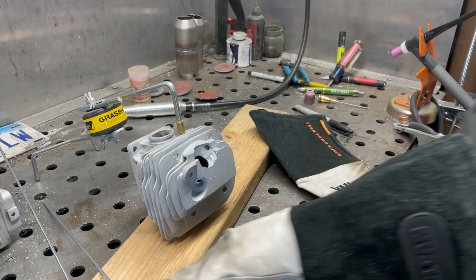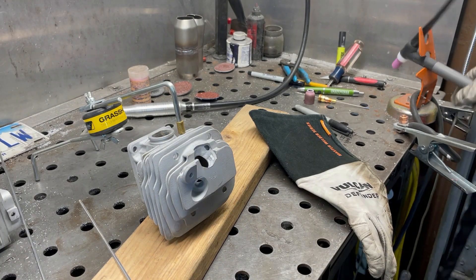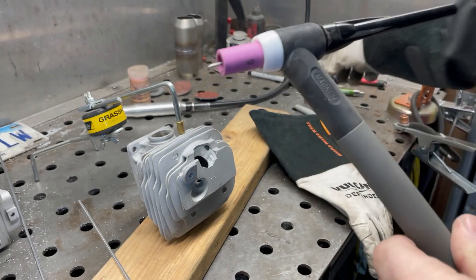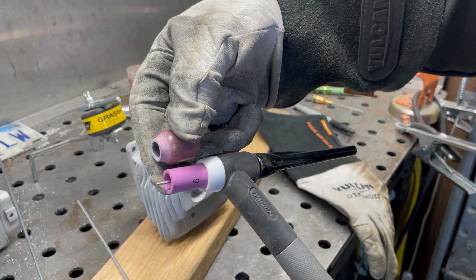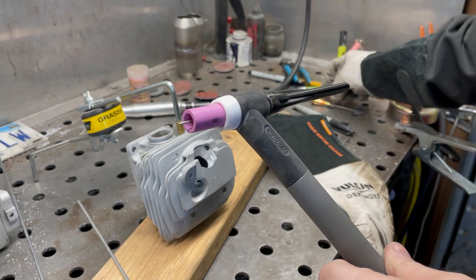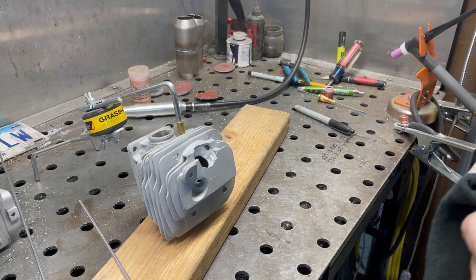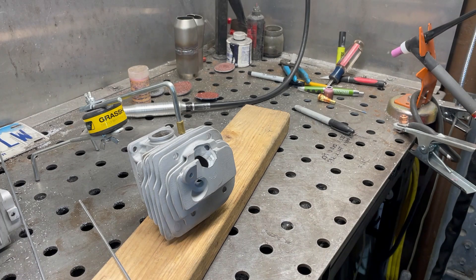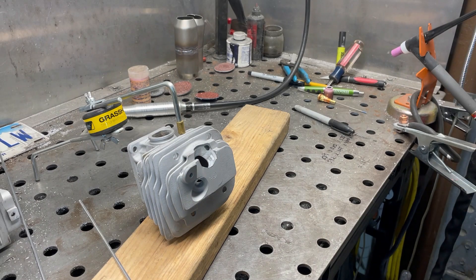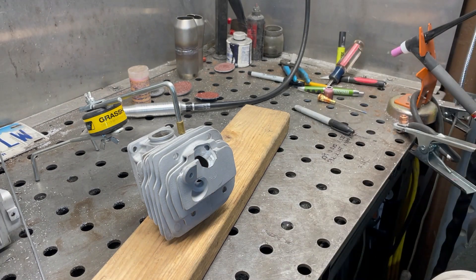I have some 4043 1/8 inch filler I'm going to be using. I have a number six gas collet - I've used gas lenses for this kind of stuff in the past, but the collet is a little bit smaller and gets in there a little bit easier. I have 1/16th tungsten. The welder is set at about 70 percent AC balance. I like using really high frequency - it keeps my arc nice and tight, so it's at 150 hertz. This machine does 200 amps and I'm just going to throw it all at it, because if you need it you need it, and if you don't you can throttle it down.